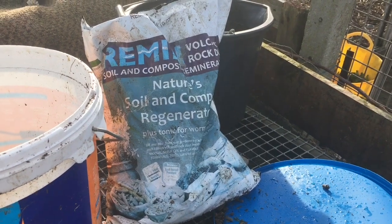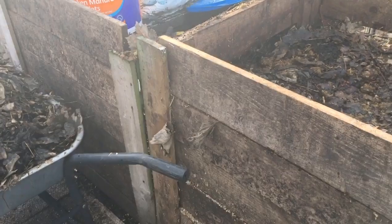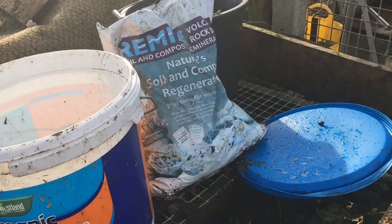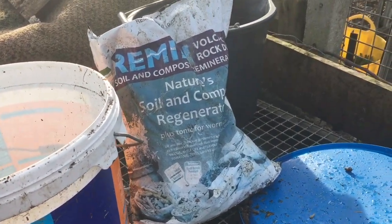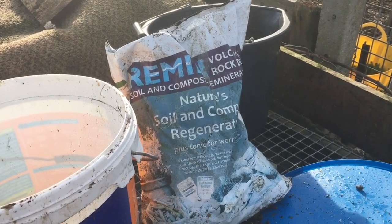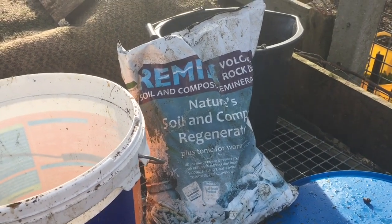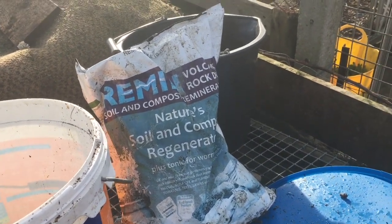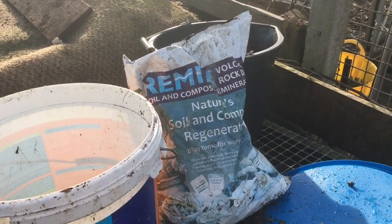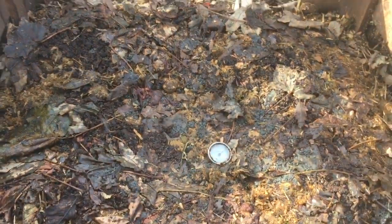As I fill three bins, I use about a bag of volcanic rock dust, which I think is about five pounds. I really like to add it to the compost because I think the bacteria and fungi in the compost help break the rock dust minerals down and make them bioavailable. Whereas if you just put it straight in the soil, there's a lot less bacterial activity than in a really nice hot compost heap.